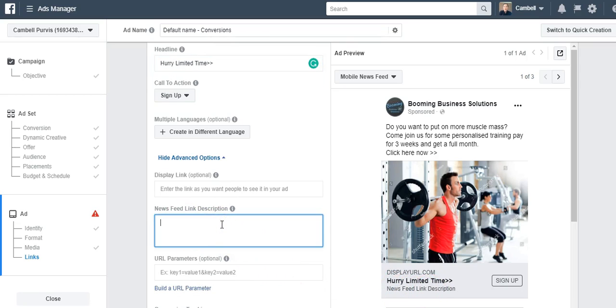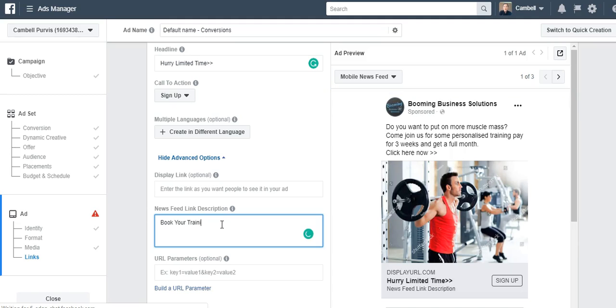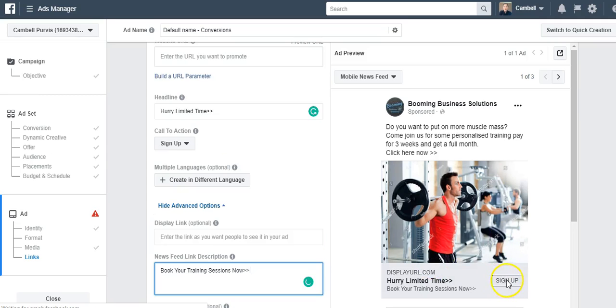So we just click in that and you can write, you know, hurry, limited time, book your training sessions now. And again, just a couple of arrows that point to the button so they know what we're talking about.